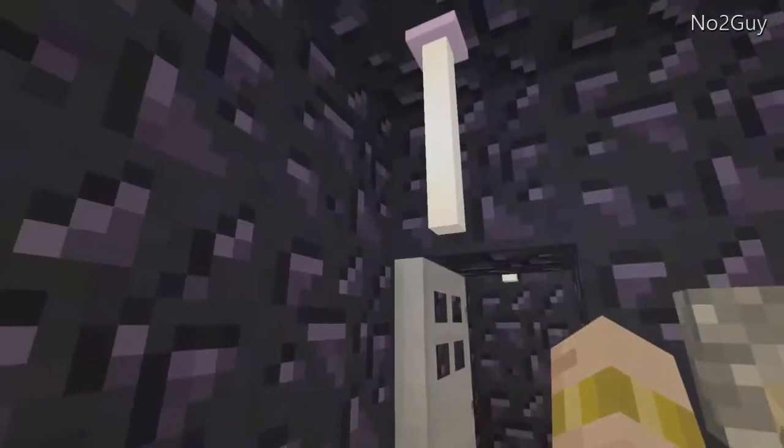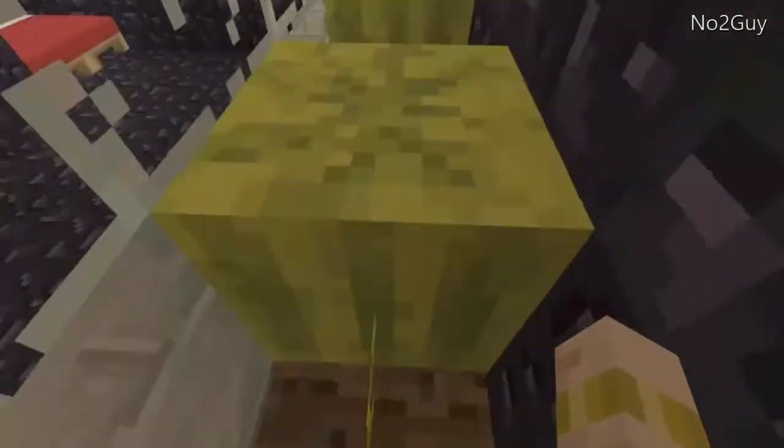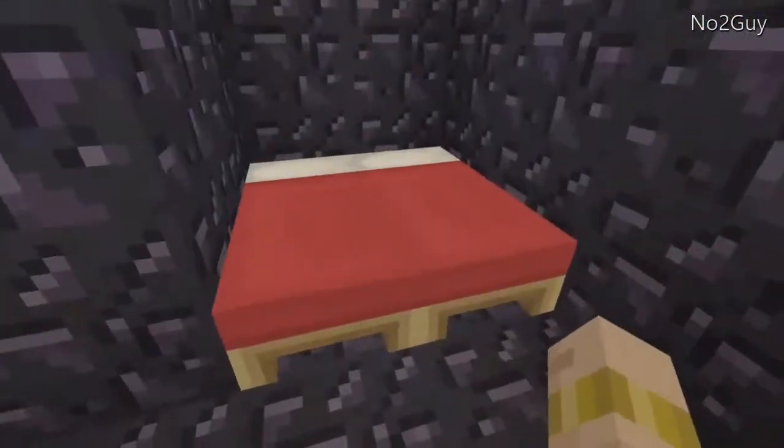Because as you see here, we've got another iron door. Got to have tons. It's got to be safe. But we've got a nice little personal food farm here with melon. So you could kind of live down here to an extent. You can chill here. But we also have a nice little bed so you can sleep through the nights and stuff like that. I honestly quite like it. It's a nice little hiding spot.